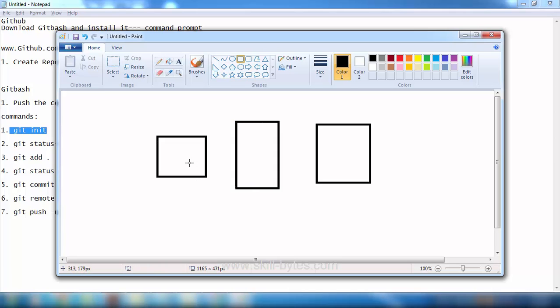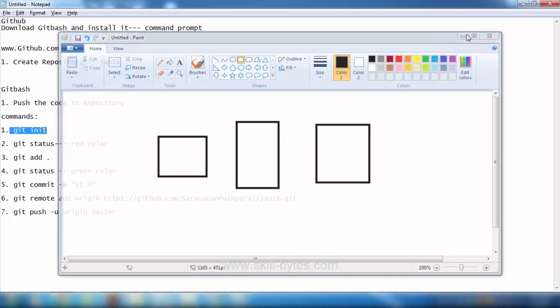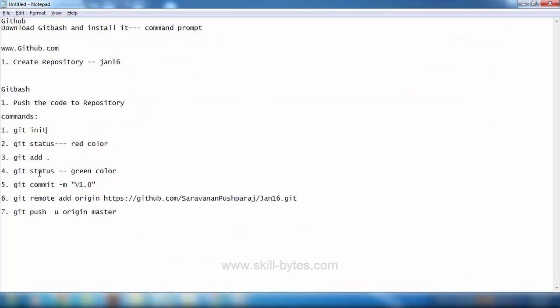So before pushing, we add everything in here, we commit, and finally we push the code to GitHub. That is what these commands are all about: first adding, then committing, remote add to the virtual repository, and finally pushing the code.